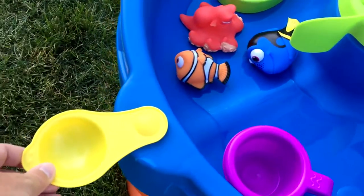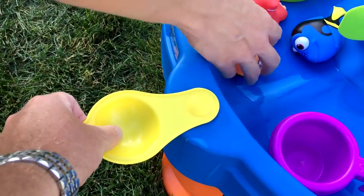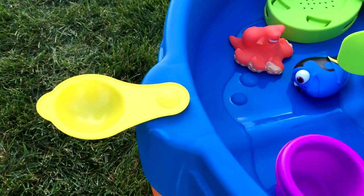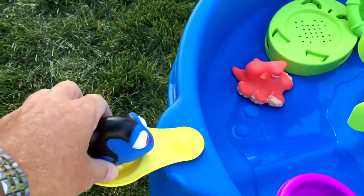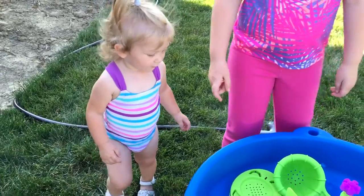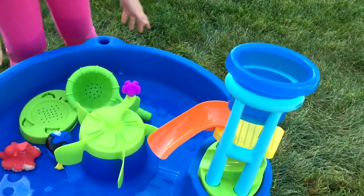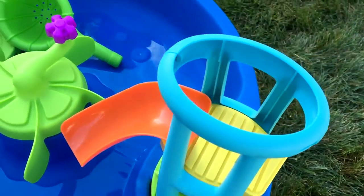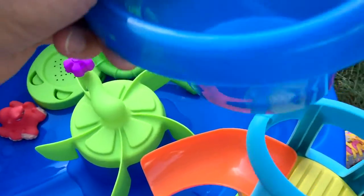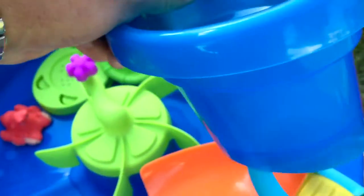And what do you think this is, Mama? Oh, I saw in the box you put a fish here, and you go like that. Oh, wow. So you can put the fish, look, Noelle. And you pour the water, actually you put the water into here, so you can fill it up. It's got this little hole in the end. See the hole right there?